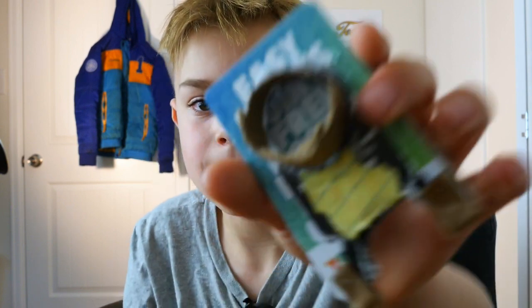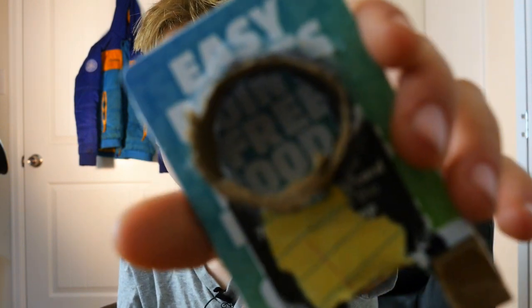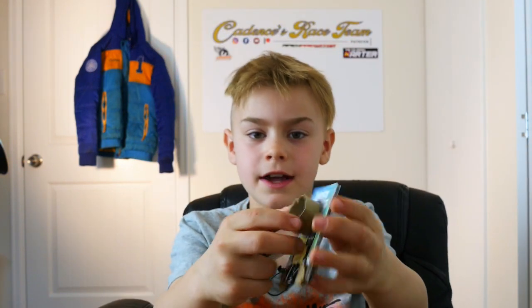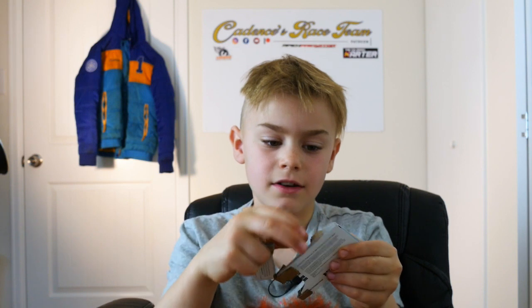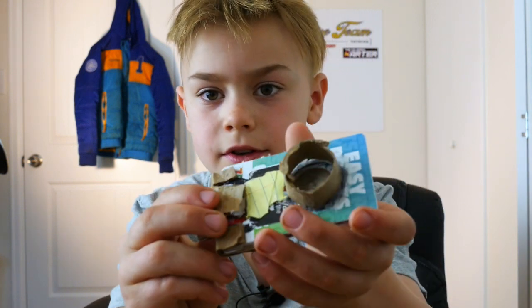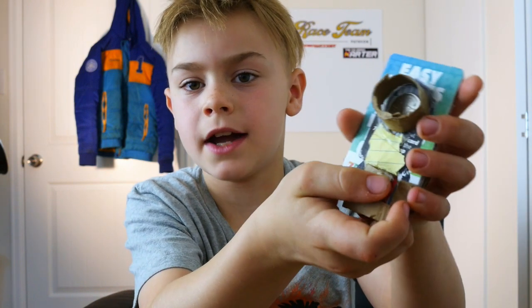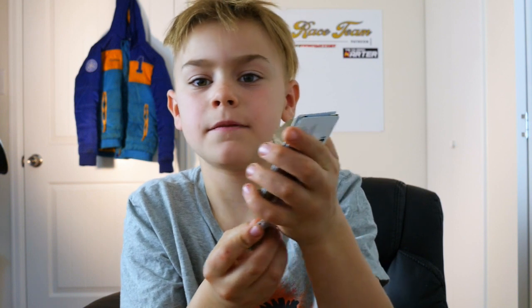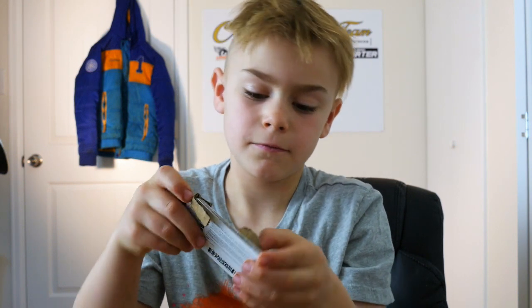What I did is I made a hole there, as you can see. I made a hole, and then I put this piece of cardboard on the back, on top of it. And that is what I call the magazine. And then I load a bunch of coins in there, and then I pull it back. Here, I'll show you. So here's what it is. Basically, when you pull it back, it drops in, and then it gets fired.